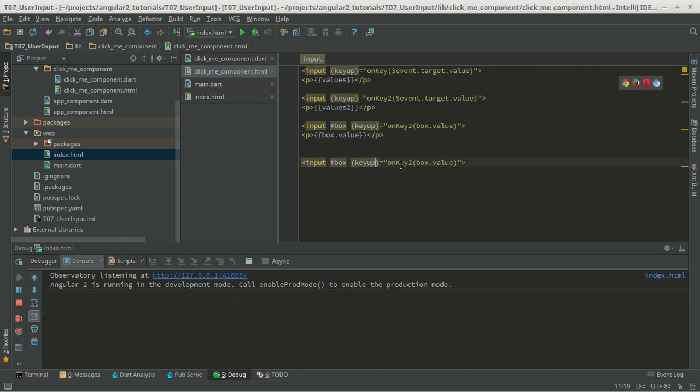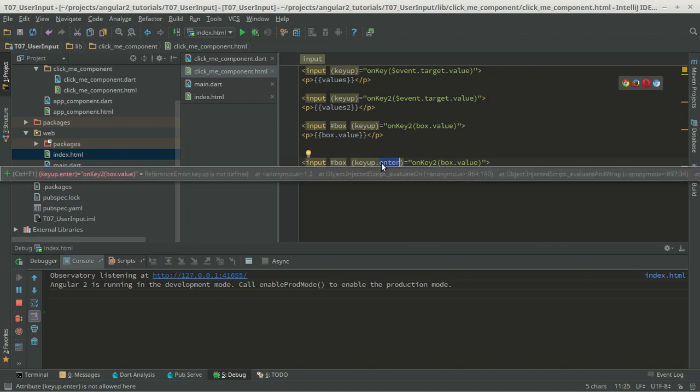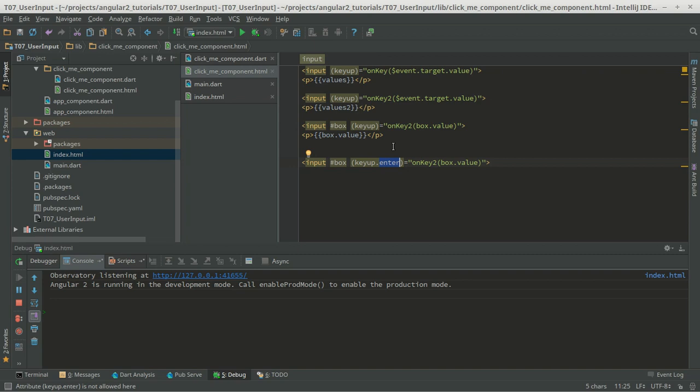So instead of just key up, we're gonna say key up dot enter. So what it's doing here is checking for the key up event and also specifying that the key that we should push or key up, in this case it should be enter. So on key up enter, it should check, it should make values.